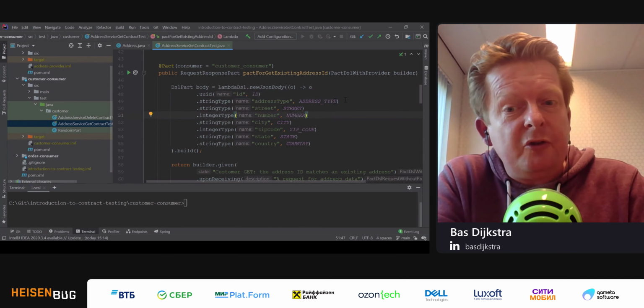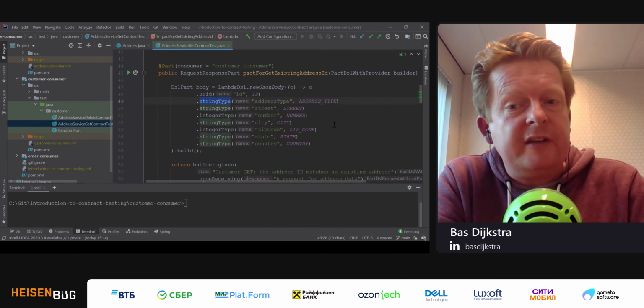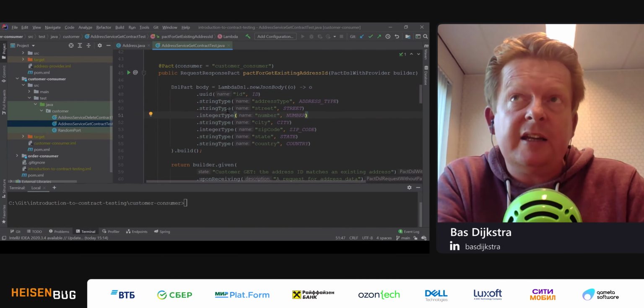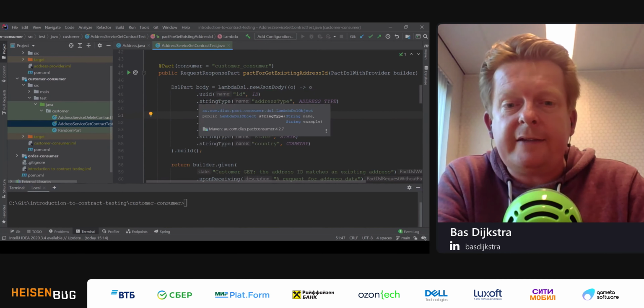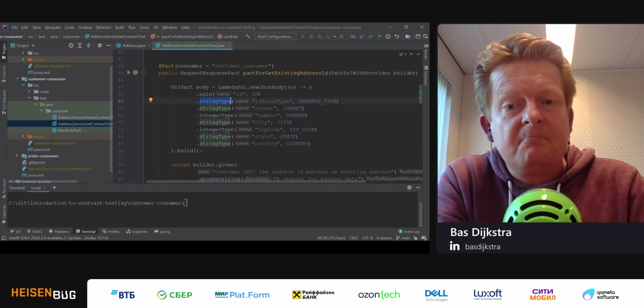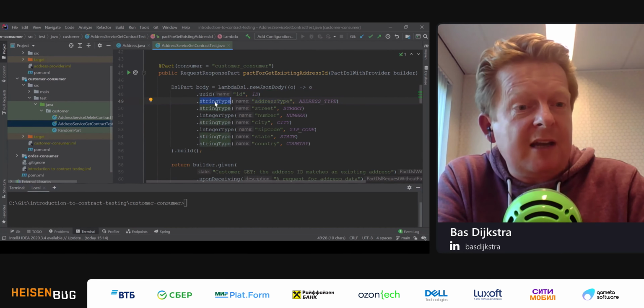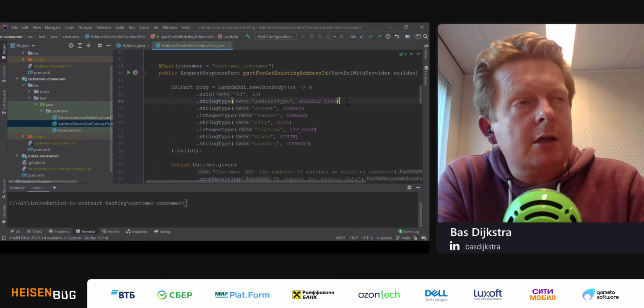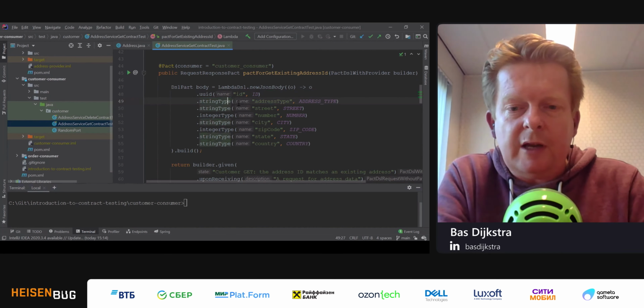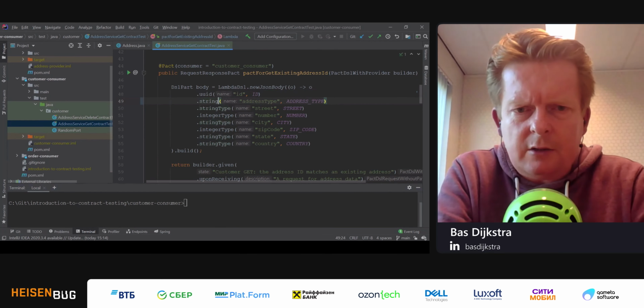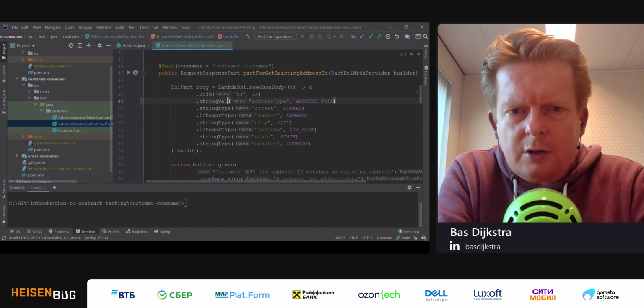It is possible to express this in PACT. So it is possible to say in PACT, I need a field called address type of type string, and its value should be this. You'll have a string, I think it's called the string value matcher.